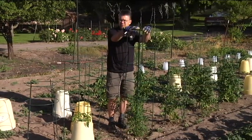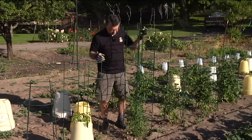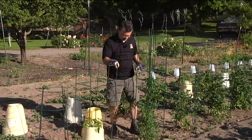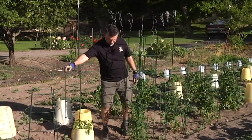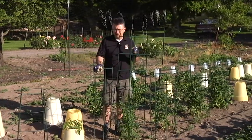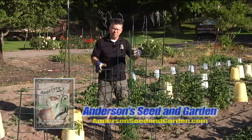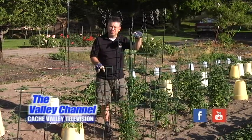And as we watch it grow this summer and really start to produce, it's going to end up growing taller than the big handy itself. As it grows, we can extend these out, or some of my customers will even put an extra set of handy cages around it to give it some extra support as it starts to grow. So you can use the handy cages for a lot of different uses, but when it comes to supporting tomatoes, there's really nothing better. So hopefully your plants will grow like crazy, and you'll need some handy cages to keep those plants supported and producing properly.